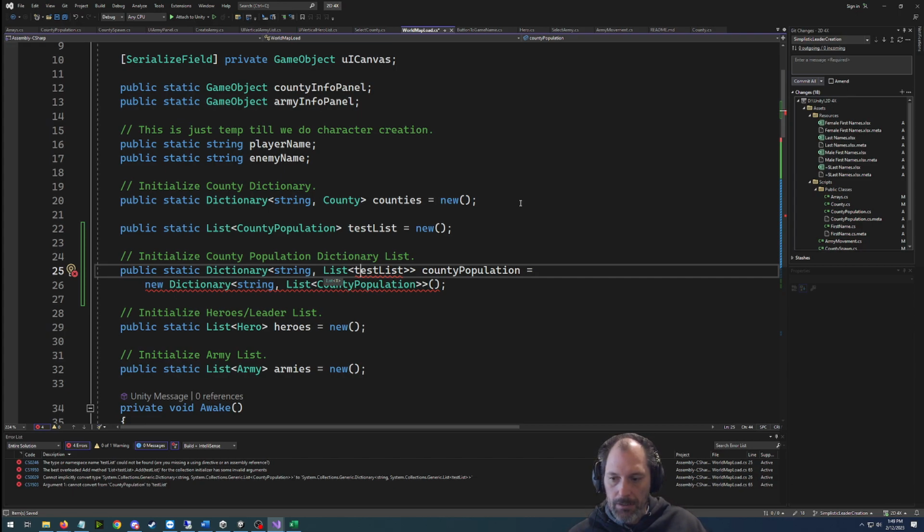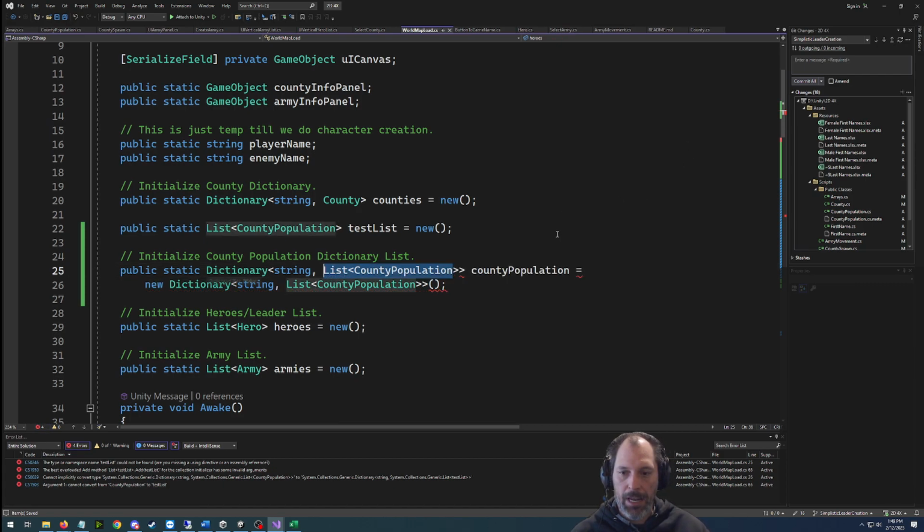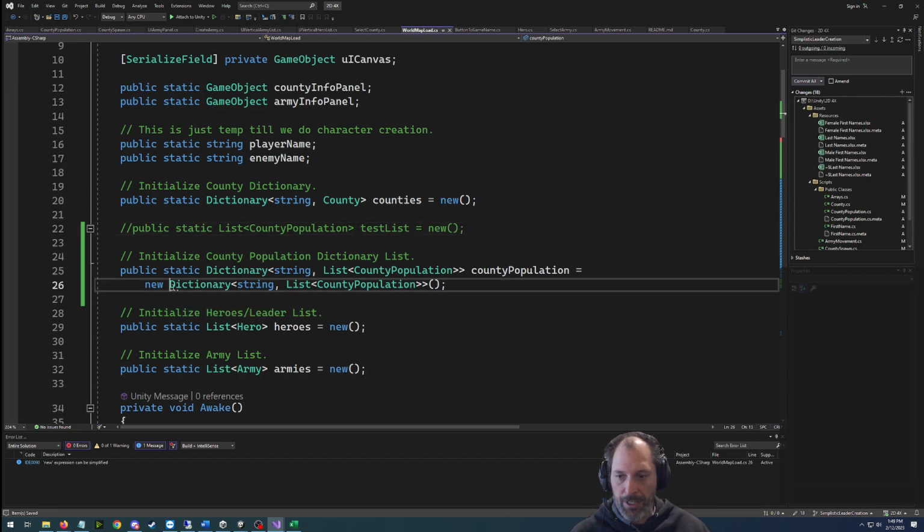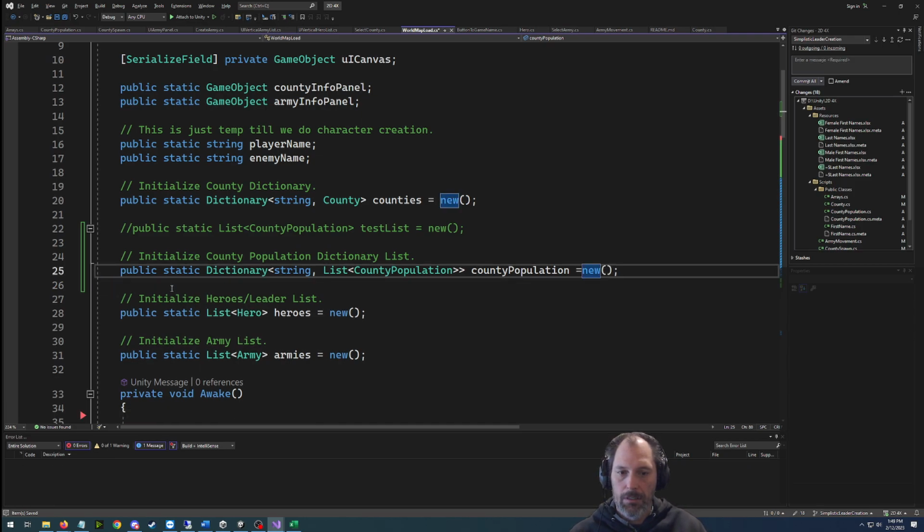Are you missing something? How do I do this? And maybe the reason why I couldn't find any of these examples is because you're not supposed to do it this way. We can just simplify this though. Please. We don't need this to be here.